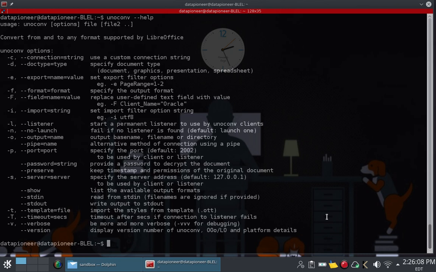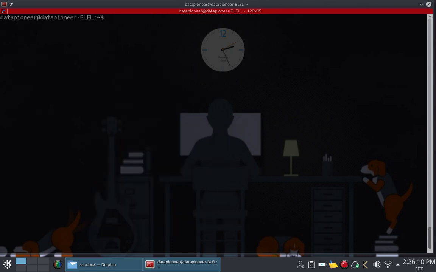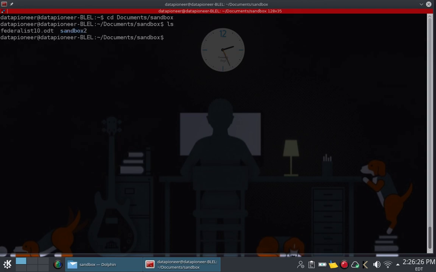Alright, so let me clear the screen again. And let me get to the directory where I have the one file stored, the ODT file. So let me change directory to Documents Sandbox. Okay, and let me do a listing of that directory, and you can see that the Federalist 10.odt file is the one that's currently there.